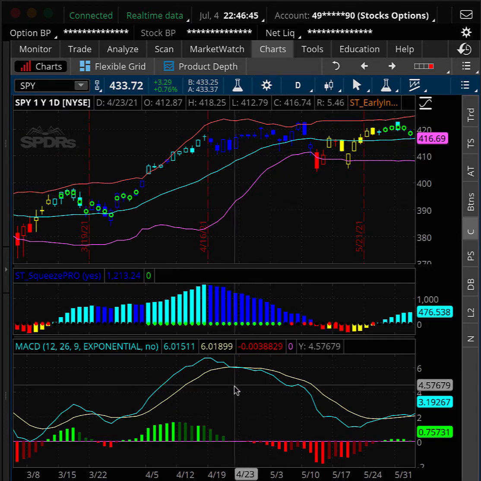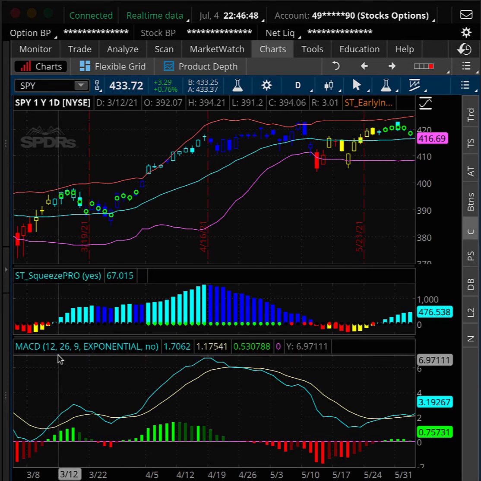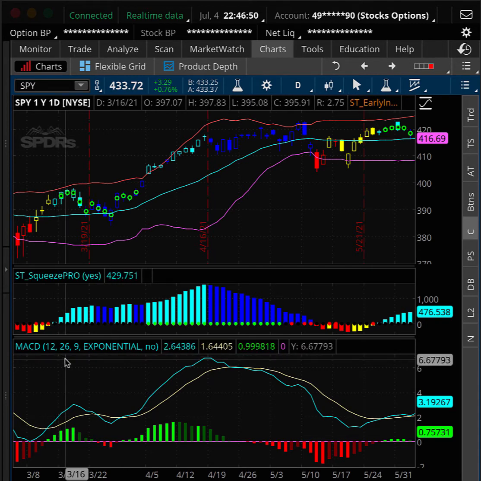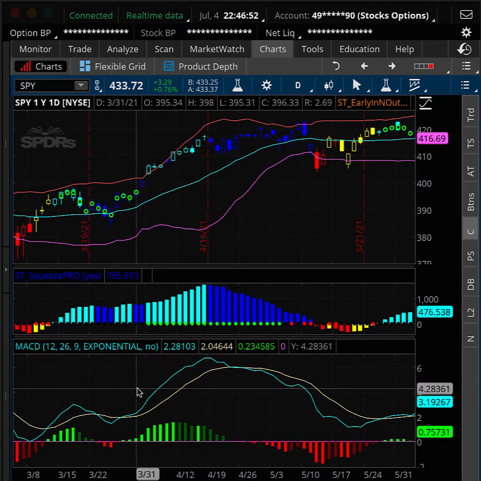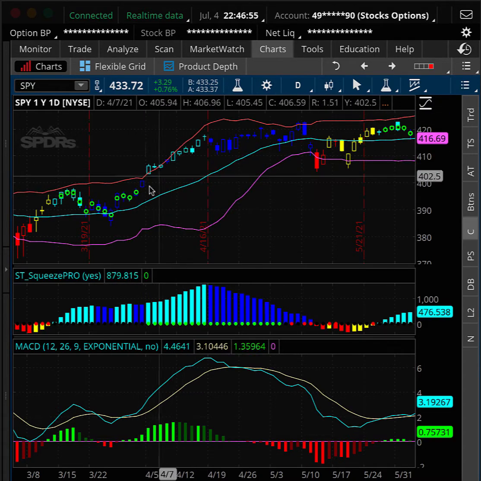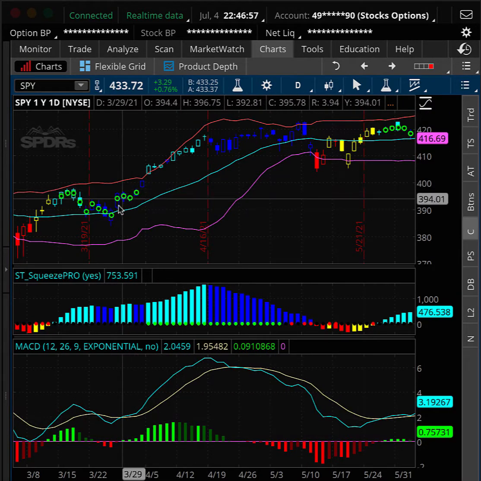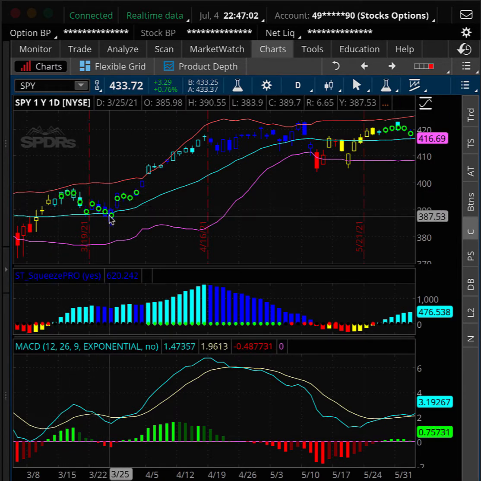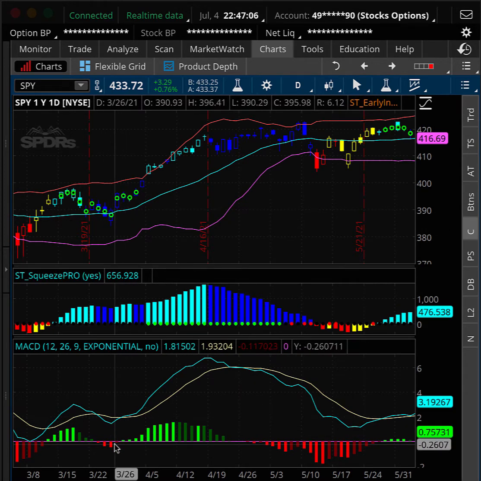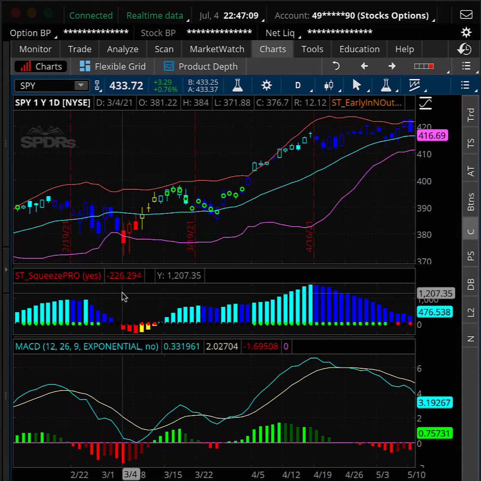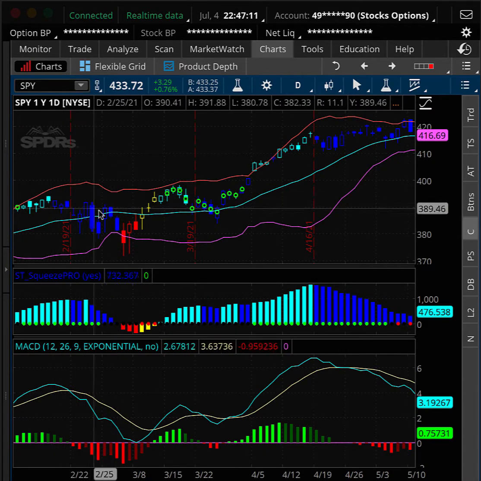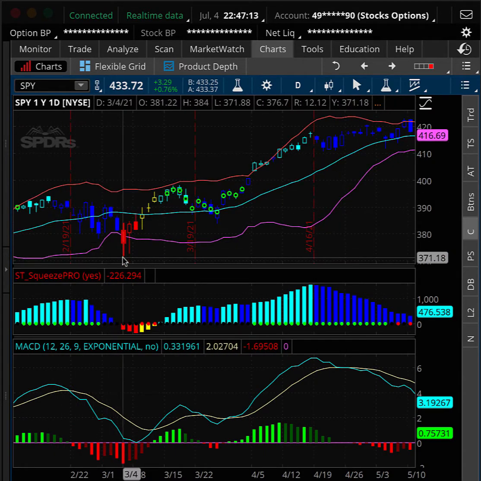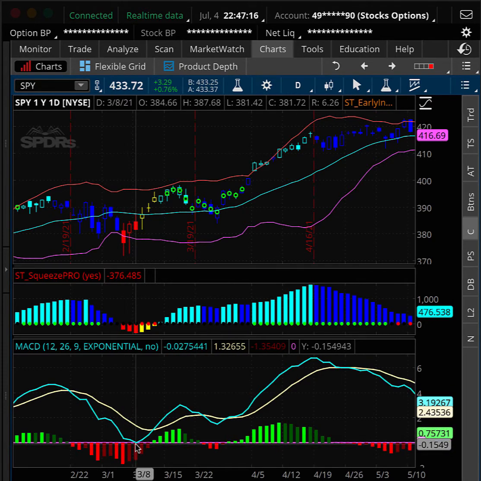First, I want to explain that the MACD is what they call a lagging indicator. And what that means is it does not predict price movement, it responds to what the price is doing. So if the price bottoms out here, it doesn't necessarily respond until the next candle. So I'm going to show you that here. You see this price action bottom out in this candle right here, but the moving average didn't bottom out until there.